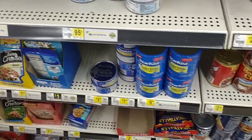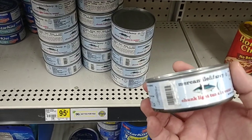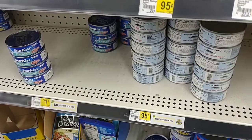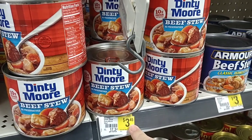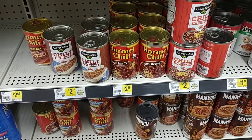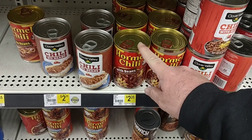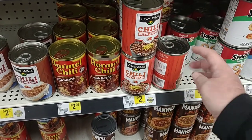They've got some of these here for $0.95 — this is the Mercantile Fancy, just tuna in water. Always go with what you know if you're not sure. They do have the Dinty Moore Beef Stew, 20 ounces. This is up from $2.75 — now it's $3.45. We've been seeing these go up pretty much everywhere though. Hormel Chili with Beans has gone up to $2.25 — it was $1.75 before. This was one of the things people have been asking about.